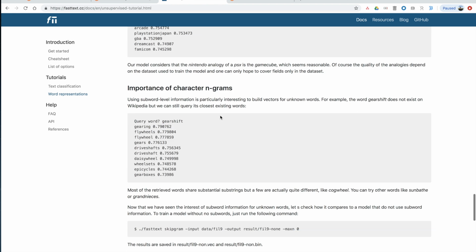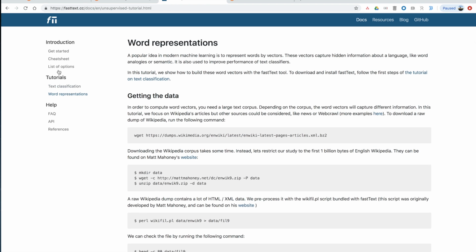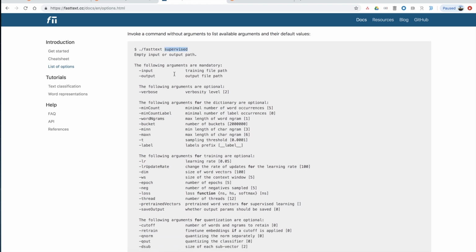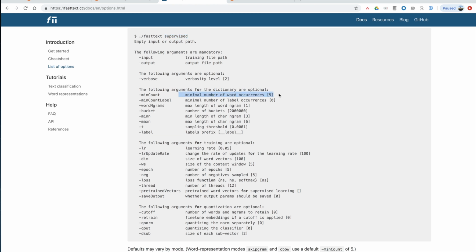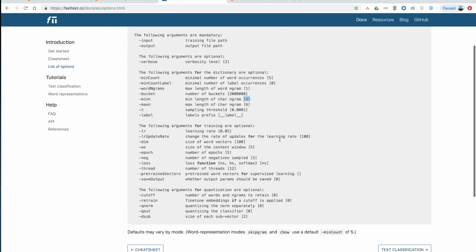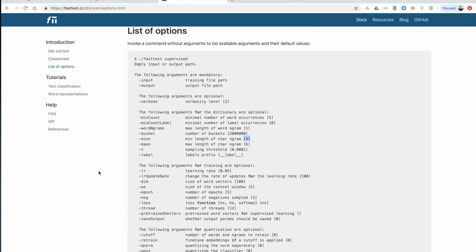Another example here. I strongly advise you to look at this, and you will see the list of options here too. These are the input arguments, let's say, for the supervised function of fastText. And you will see the description, but there's a huge caveat: it's not always like this. This is the original CLI package, and it is the major one that is supported right now. There is this unofficial Python one that we are going to use. Things mentioned here, especially the default values, are not necessarily the default values in Python. Just remember that. And also, sometimes there are some discrepancies between that Python version and this version here. I'll mention one at least later.